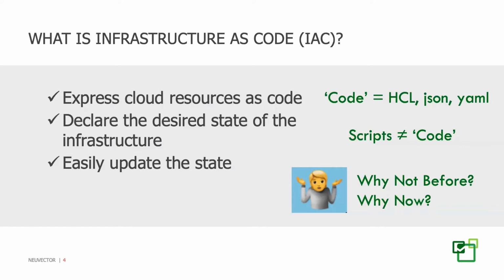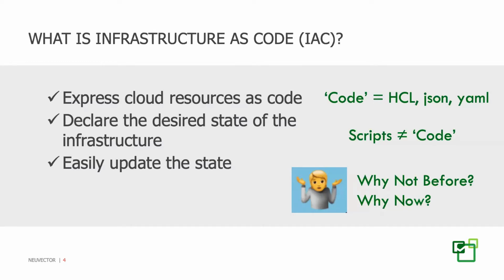So, we're implying that when we use the term code, that we are managing it just like code. There's a life cycle of this code, which is to create it, to test it, to check it in. If it needs to be updated, it needs to be checked out. And then updated, retested, and then reapplied. And scripts were never really used in that way before.